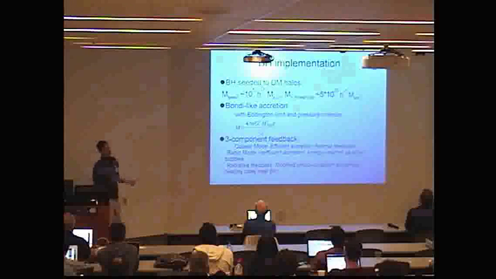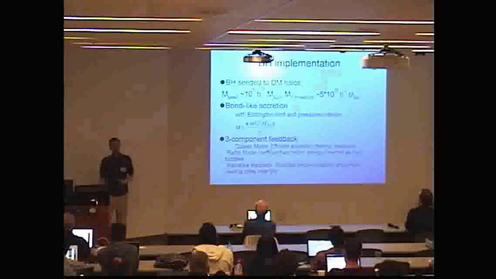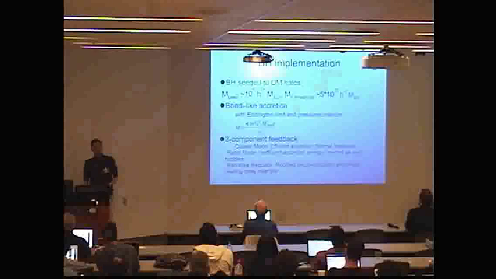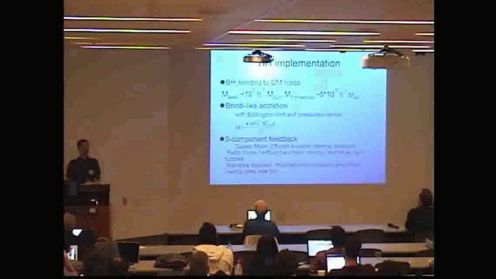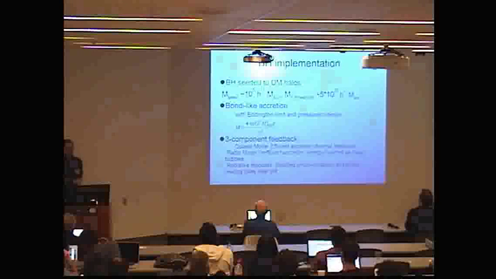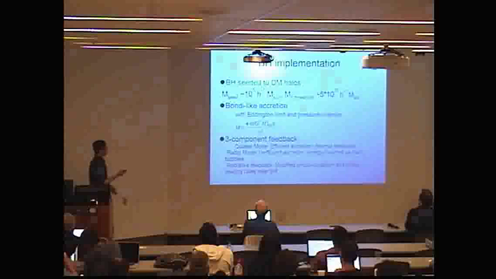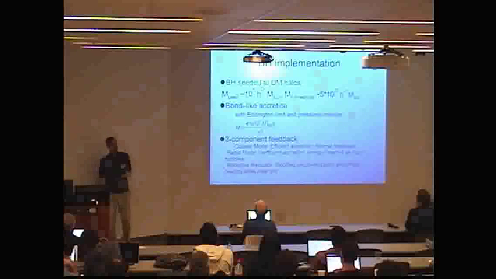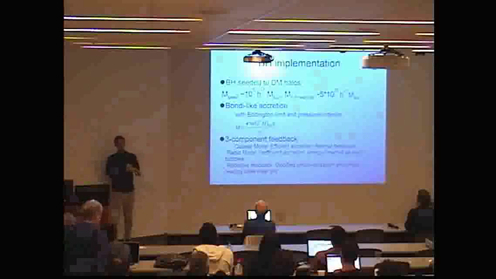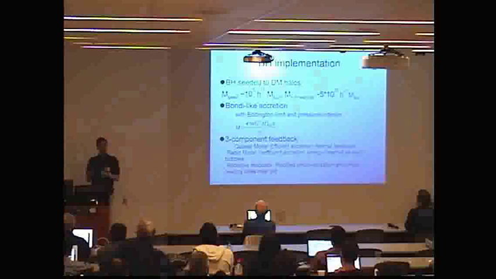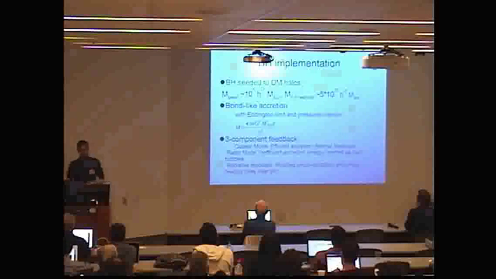So this isn't trying to resolve the formation of supermassive black hole seeds, so we simply insert black hole seeds into any halo that's sufficiently massive that doesn't already have a black hole in it. Once a black hole's been inserted, it grows using a Bondi-like formalism that has an additional pressure criterion to decrease the accretion rate if the pressure is too low to compress the gas down onto the black hole.